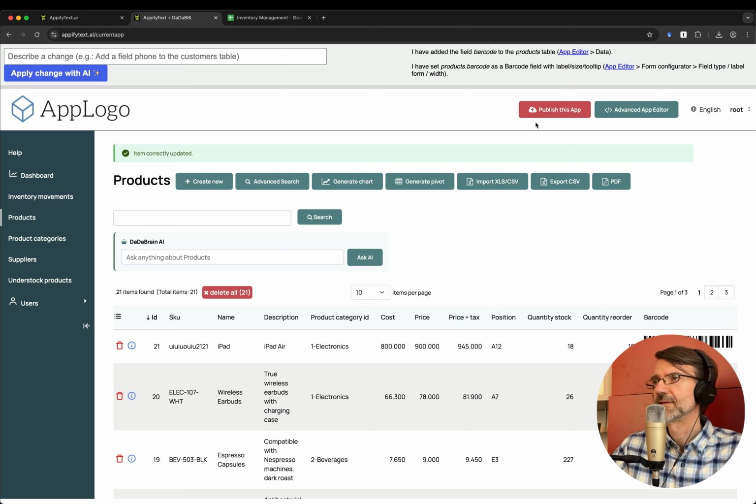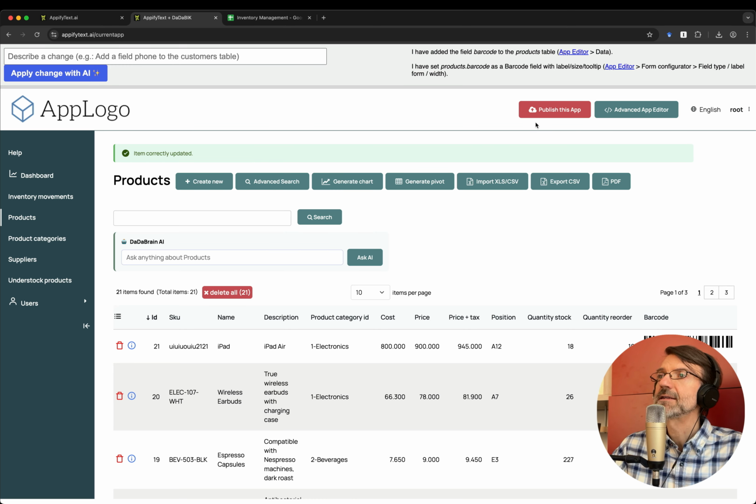At the moment, it's 2 weeks. If you want to continue using it, you have to export the application and import it somewhere. Where? On your computer, on your server, on your favorite cloud or hosting, wherever you want, basically.